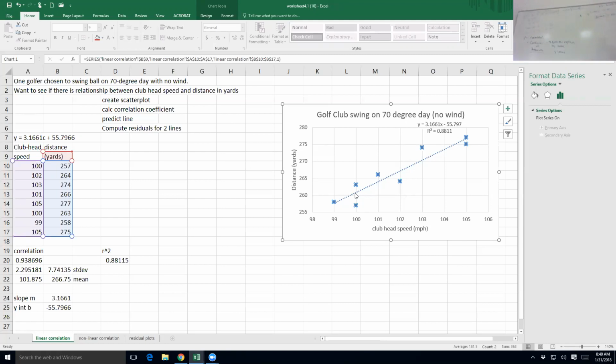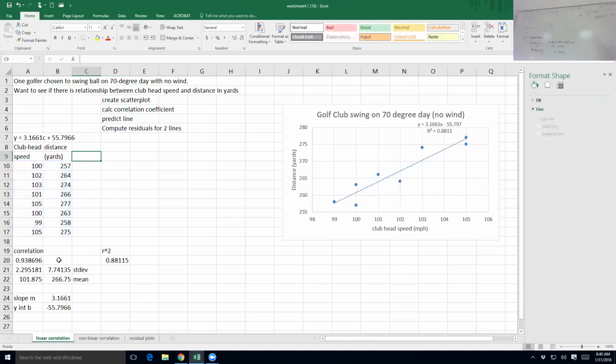In order to find out what is the residual, I need to find out what is the predicted. Question? Before you go on to that, explain how you do the slope and the y-intercept. I've got these two equations right here. It's as simple as that. The slope m is your correlation coefficient, which we found here, times your standard deviation of y divided by your standard deviation of x. And then the intercept is y bar minus m, which we just found here, times x bar.